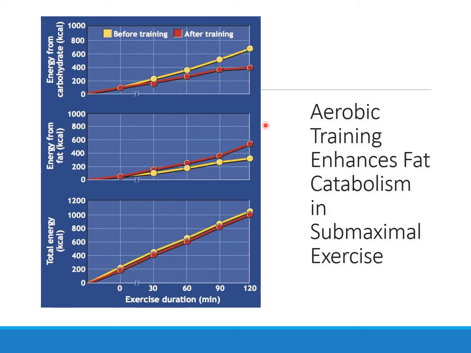Now, part of the reason for this is as you get a little bit more trained, you get the hormone changes, but you also get changes in your system as well. Like you're starting to build a little bit of muscle mass. Your body's working a little bit more efficiently, so it tends to draw from that fat storage a little bit more than it does from the carbohydrate storage.